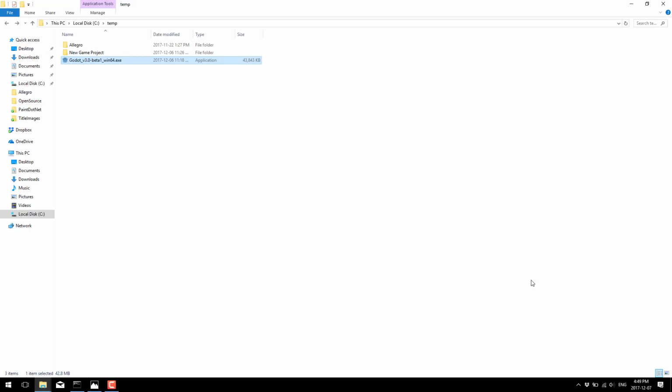So what you need first off is the Godot executable. Grab it from anywhere. If you've already installed Godot, you don't need to do anything at this point. But here it is for Windows. This is basically just the executable you download from the website. I'm going to rename that to Godot.